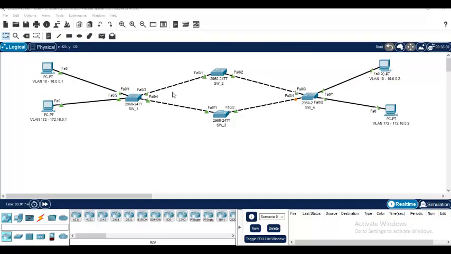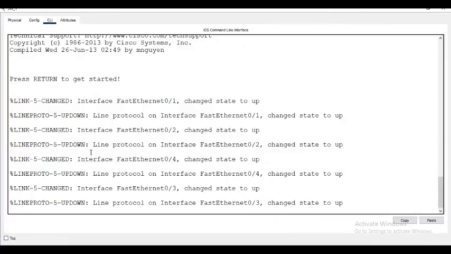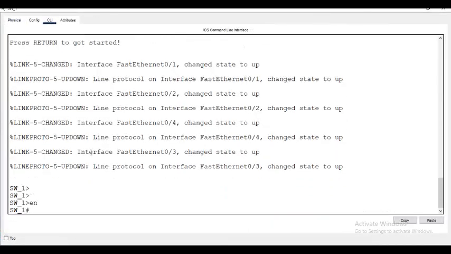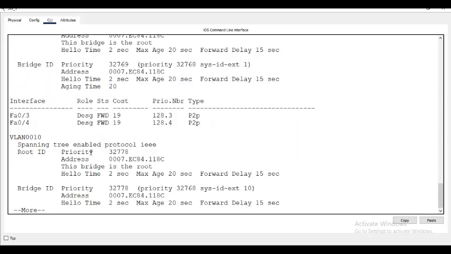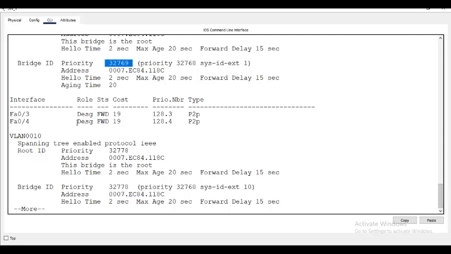When you go here and type show spanning tree, you can see a separate database for each VLAN. For VLAN 1, the priority is 32768, the default one, and together with the VLAN ID it is 32769. And if you see here, there are only two interfaces because we don't have any computers in VLAN 1.